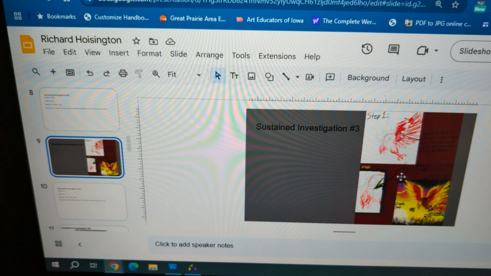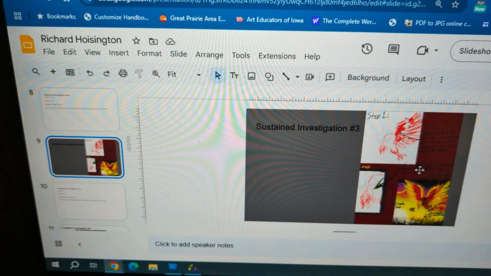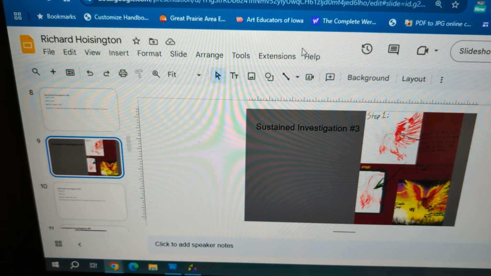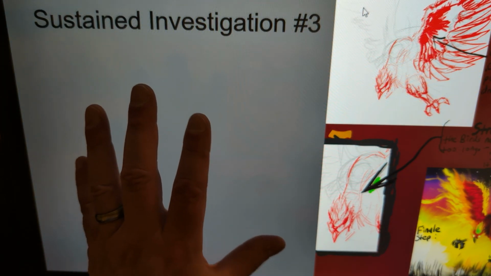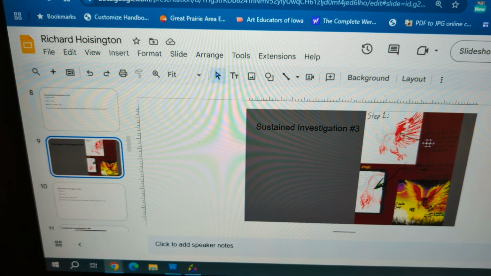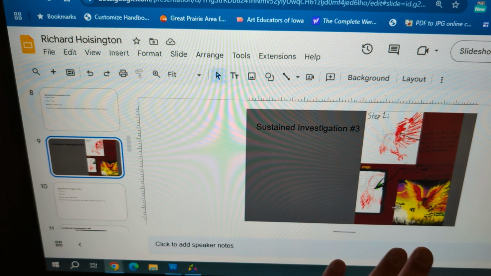And here we go. Again, the vertical versus, you saw the horizontal, how that was able to fill the screen, and you really take a good look at that. And then as you can see, when I do it here, we lose so much of it. So you think of it like a piece of art. You have a lot of wasted space. And again, on this one, he chose a dark red background with black lettering, where this would have been beneficial if it was white lettering. Beautiful, was able to make the slide.